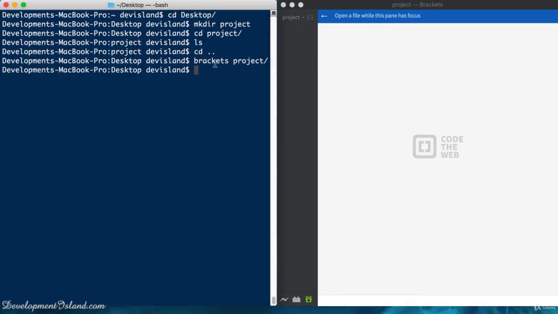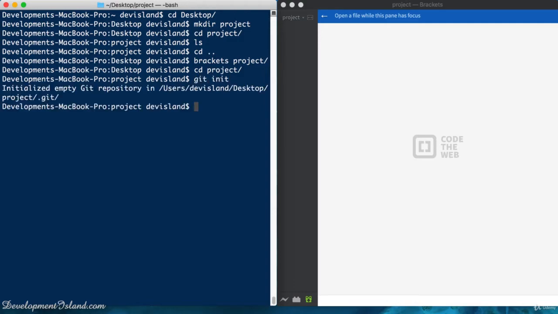So first of all, we need to initialize a Git repository inside our folder. So we need to go inside the folder and then use the command git init. So this will initialize an empty Git repository for us. And you will find a folder called .git inside your repository. So if I try ls, I don't see anything because that folder is hidden. So I need to use ls -a to see the hidden content. And here is our folder right there.